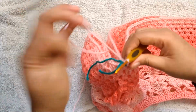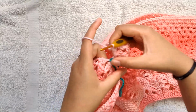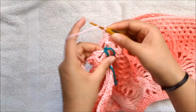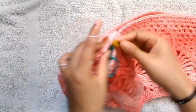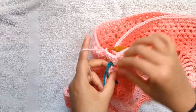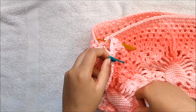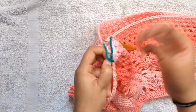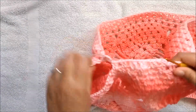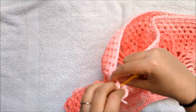Now take this. So this side we have made it. Now we are going to that side, making 2 double crochet, chain 1. Okay, now you can remove this marker. I've removed it. Now you can see the division. Okay, so this is for the sleeve part. Now you will continue making 2 double crochet, chain 1, 2 double crochet, chain 1, all this way.